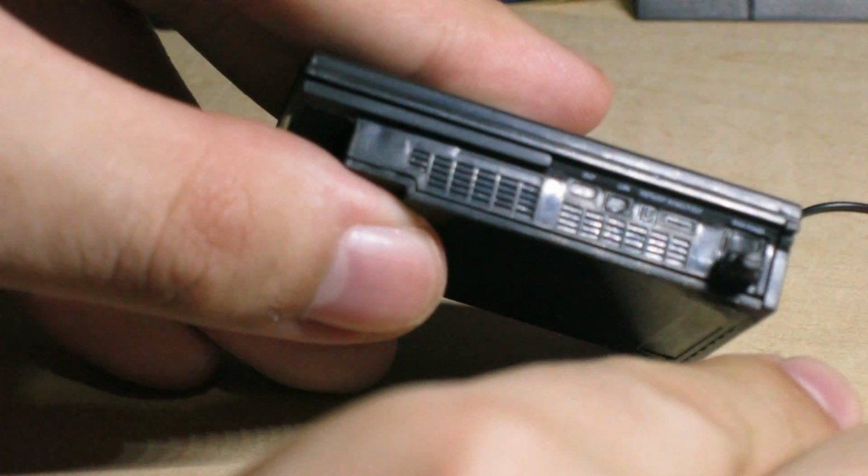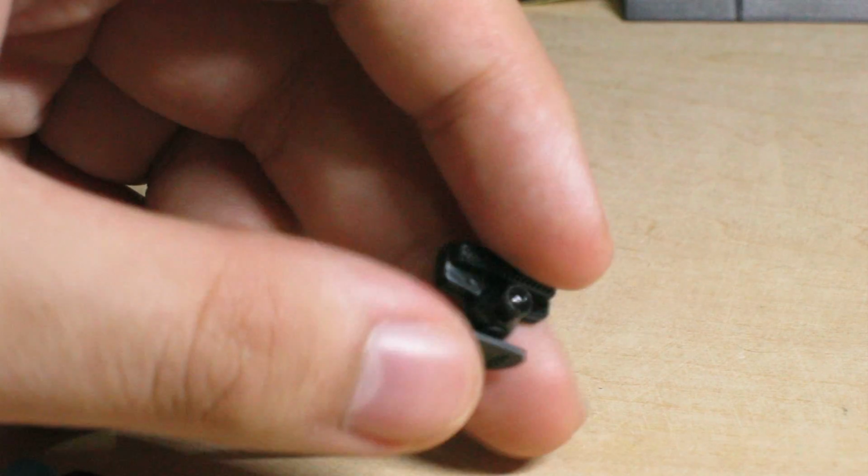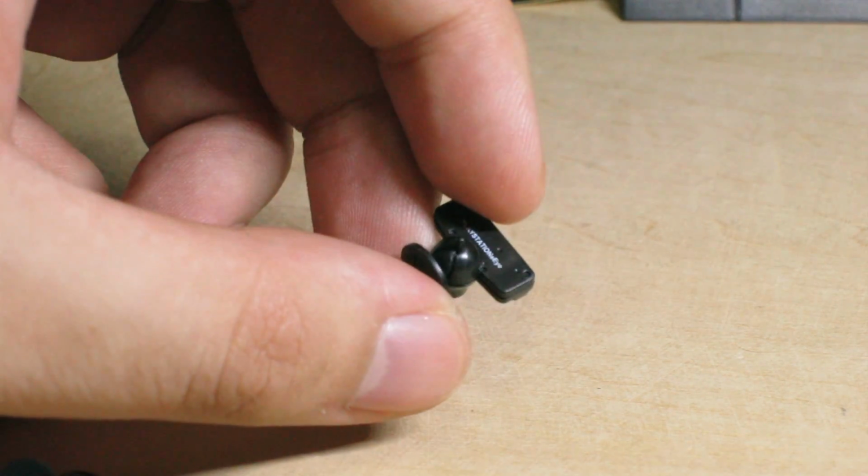See all the connectors on the back. Right here, hard drive slot. And fan. And another Sixaxis controller, which I'm just going to keep plugged in here. 4 USB slots right there. So it's not one of the newer models, but it's not the original model of PlayStation 3, not the most expensive version. And you have the PlayStation Eye.